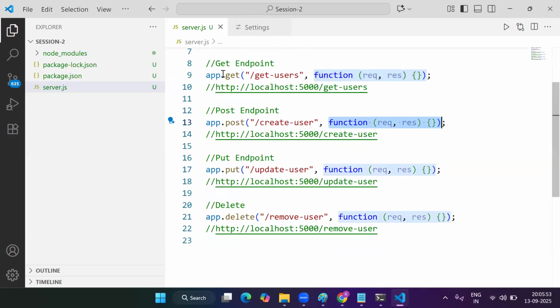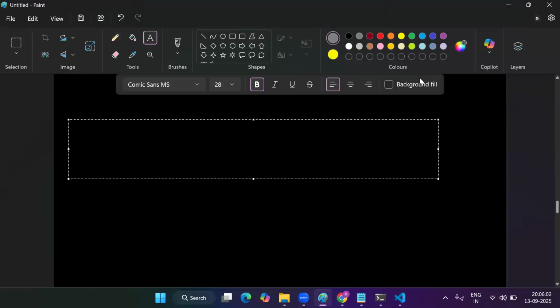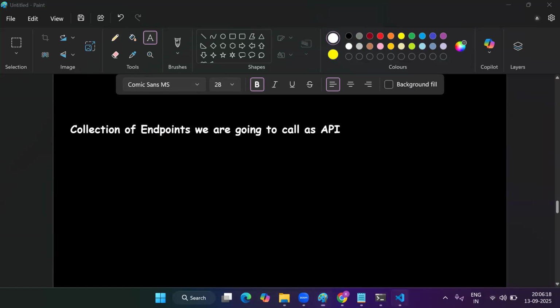Now, the collection of all these endpoints is called an API. So the collection of endpoints, we call an API.